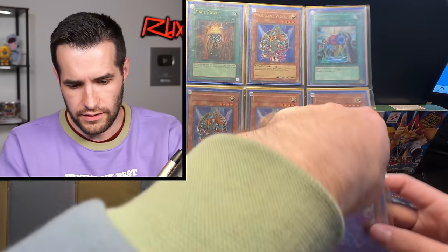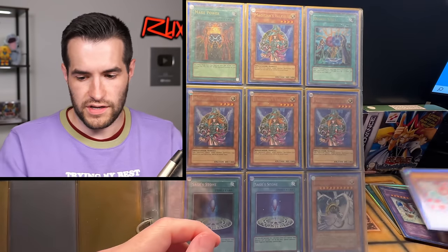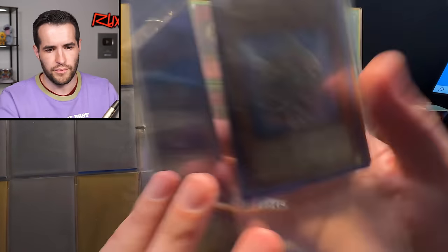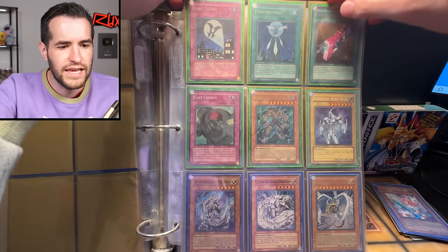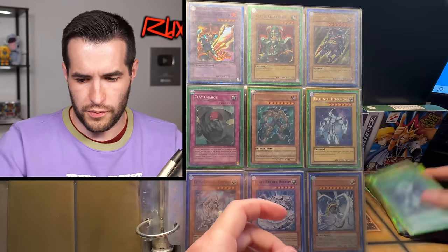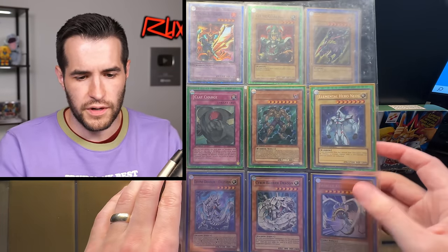Oh, that's a First Ed Lily. Okay, that's pretty good. These in near mint are only 70 bucks. They're not that crazy anymore, but they're still really nice cards. First Ed Double Spell, but it's Double Spell, so it's not that big or anything. Spark Blaster, is that an ulti too? Okay, and Feather Shot and Hero Signal, all ultis up here. So three of those are all Ultimate Rares, not big money ones. I think Hero Signal is pretty decent, but the other ones are not as big.